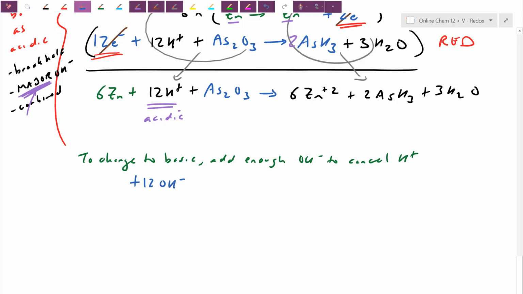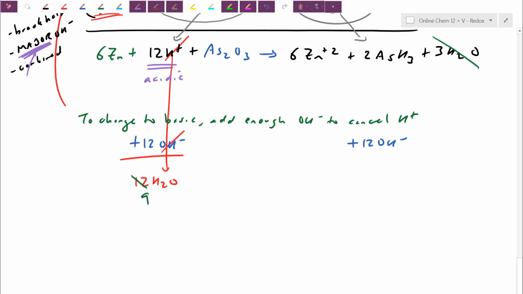Algebra says whatever I do to the left side, I have to do the right side to keep things balanced. Yes, we learned in our acid-base chapter, somehow the H plus acidic cancels out the OH minus, but it's not like they disappear though. H plus combining with OH minus actually ends up forming 12 waters. And now we actually do have waters on both sides here. You can then say, well, I had 3 before. Let's get rid of those 3 and let's make this a 9.